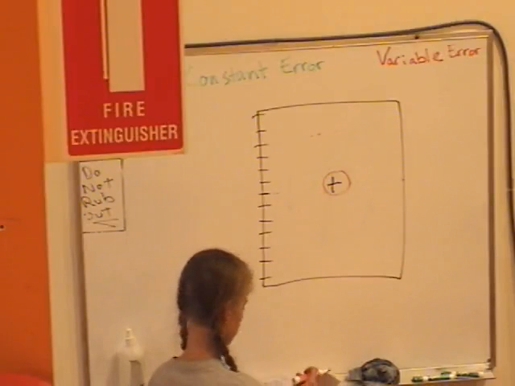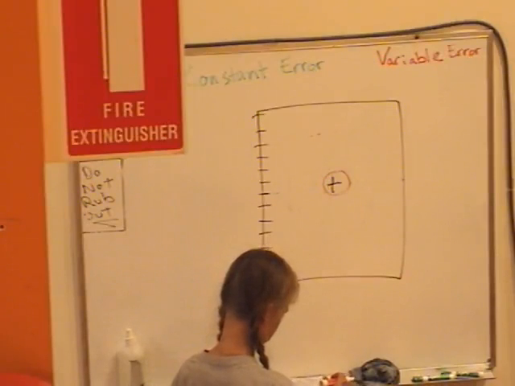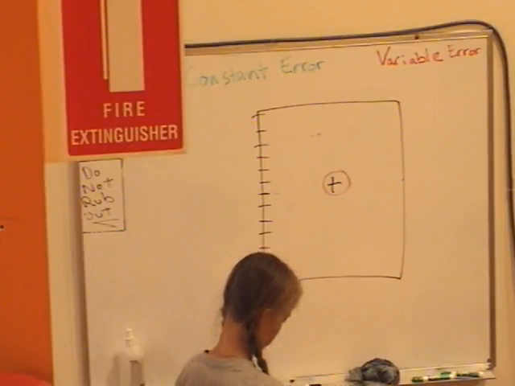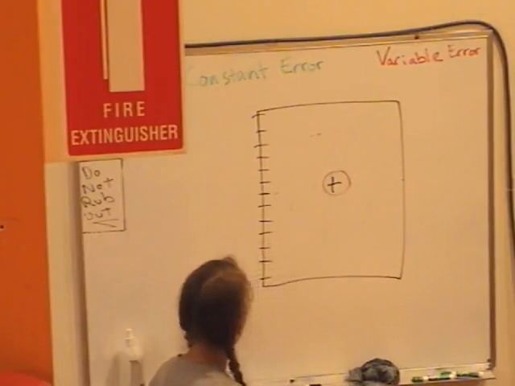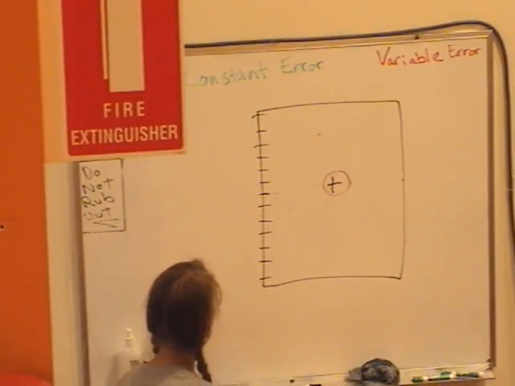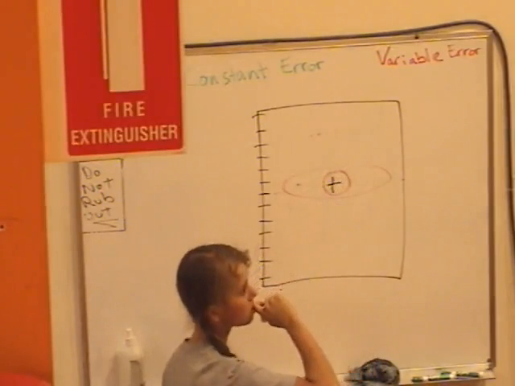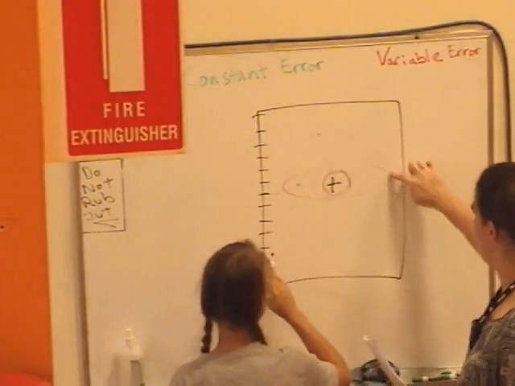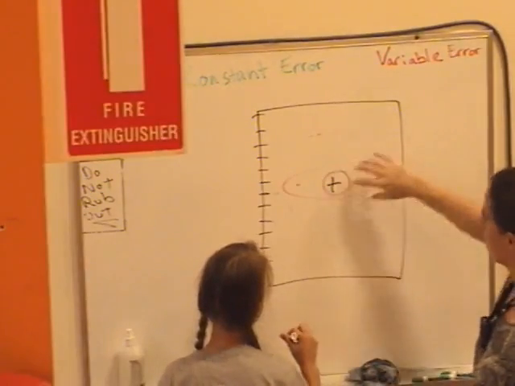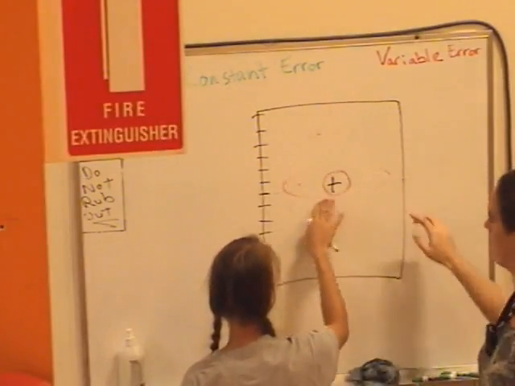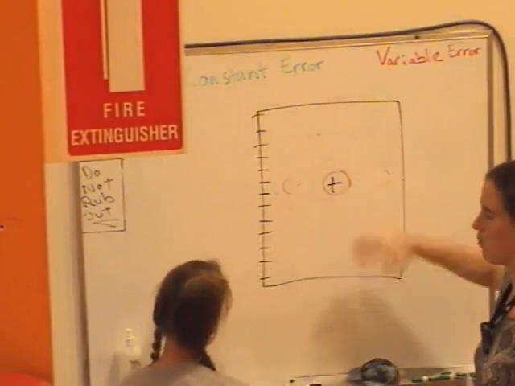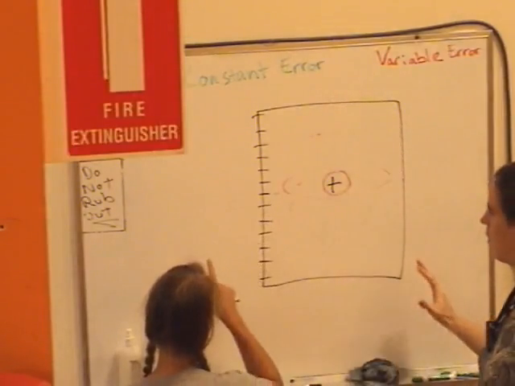Okay, so the second one, small constant error and a large variable error. Yeah, it'd be like kind of all over. You're right in that it widens, but it necessarily doesn't have to be in one direction or the other. It's just going to fill the area kind of equally positive and minus.